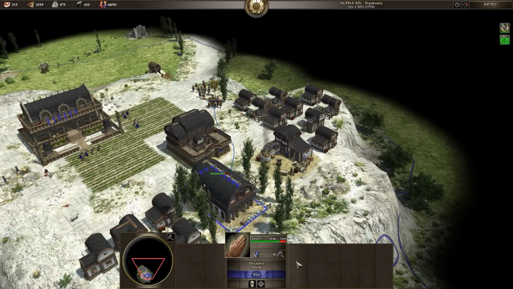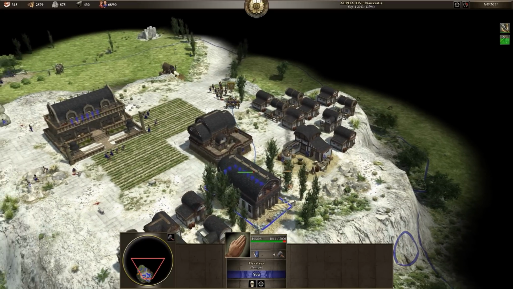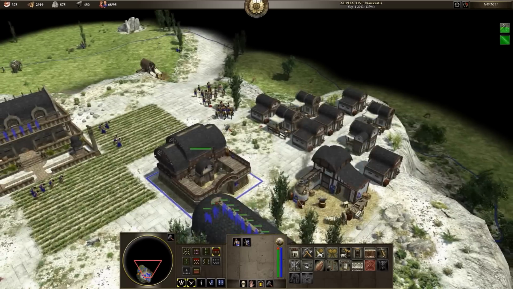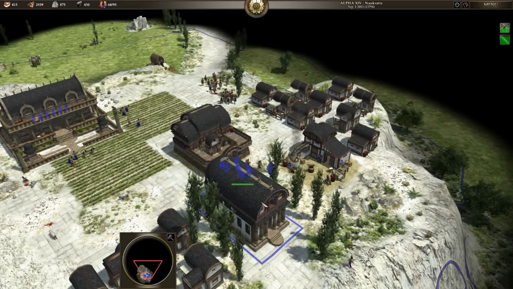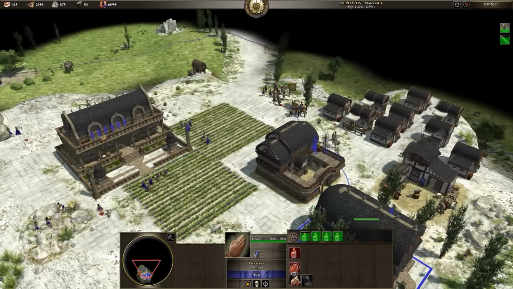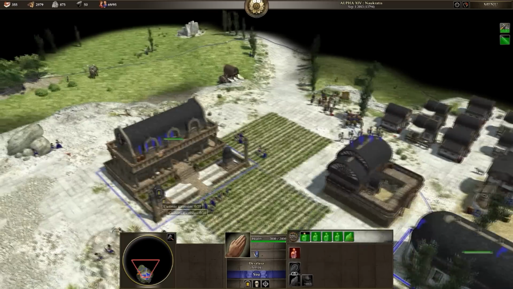I want to get some priests before I launch the town. Let's get there, and let's make them. Okay, 4 priests. Healing rate.